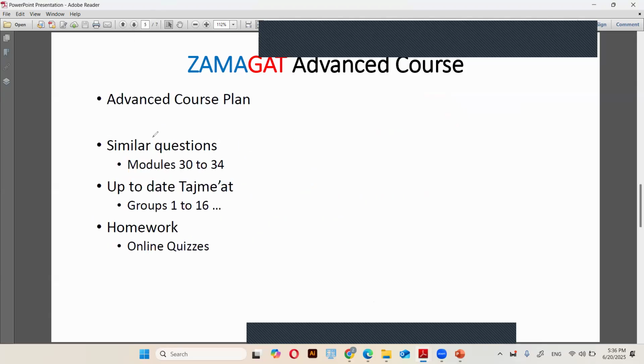Now, our course plan, the advanced course plan. Here, we have similar questions. I made some similar questions that I have received via students, Tajmi'at. They are similar to the questions in the book, but sometimes have a different idea or different numbers. I made a new book, but still we can solve them depending on the explanation and the ideas in the book, similar or a little bit different, but the ideas are still the same. Let me tell you something: if there is a different graph, it doesn't mean that's a different question. Still, we are going to use a similar graph in the book. Still, the idea is the same.